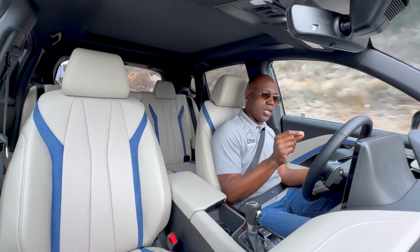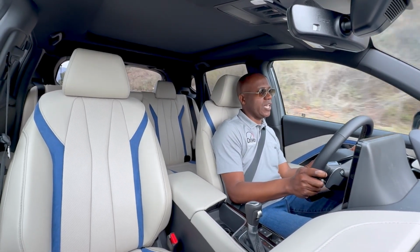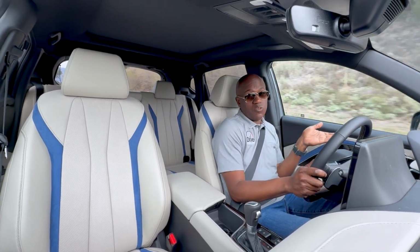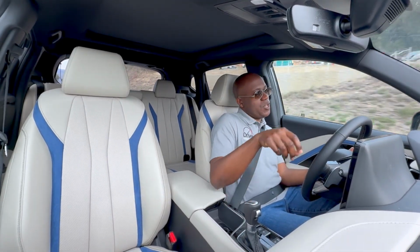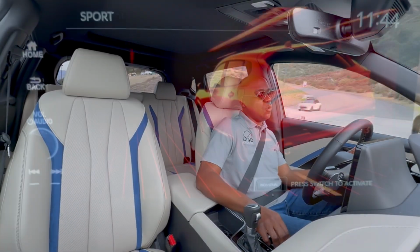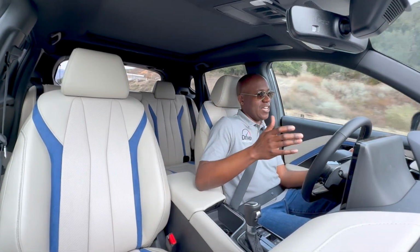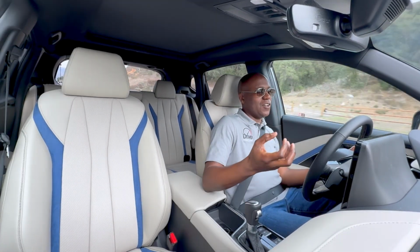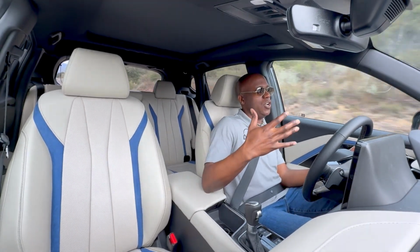It gives you just a little bit more throttle response, steering gets just a little bit heavier, and so again, that's why I said the default mode is normal. But what's funny is when you go from normal up into sport, all of a sudden there's a pretty big change in everything. The sound in the vehicle picks up because active sound control kicks in and really turns up the engine note.